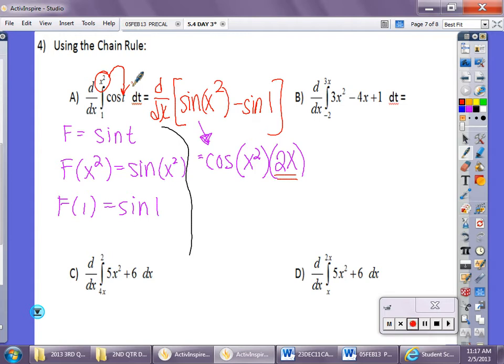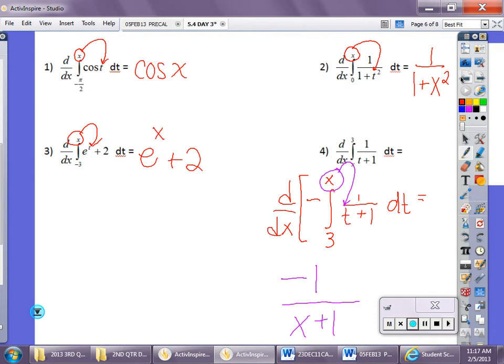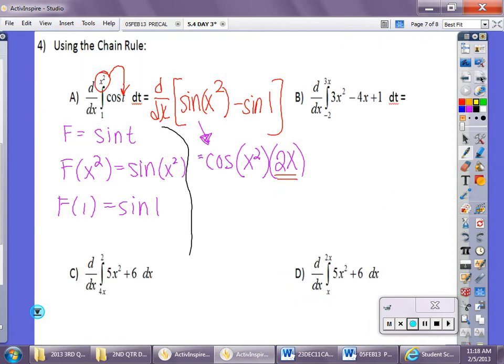So what I want you to notice, we've been doing that all along. You just didn't see it. I magically made it happen. What's the derivative of x? 1. So I took that whole thing and I multiplied by 1. So there was a 1 hiding back there in every single one of these. We just didn't talk about it yet, because we didn't need to. Now we talk about it because this has a real, actual derivative, not just 1.